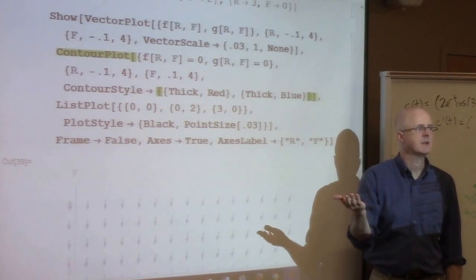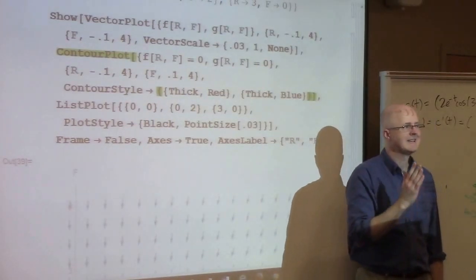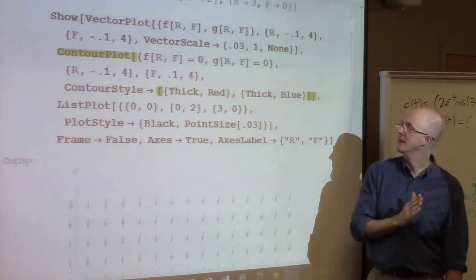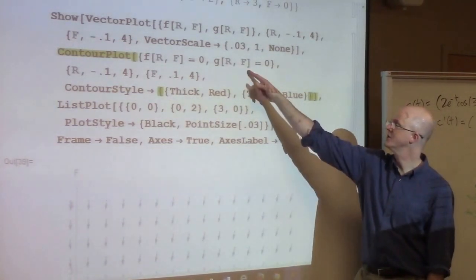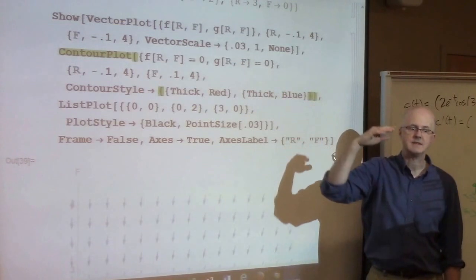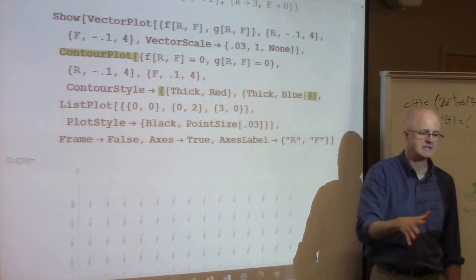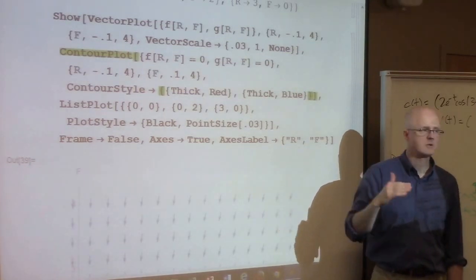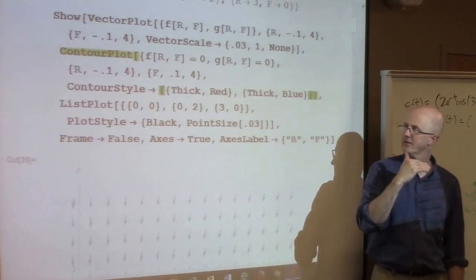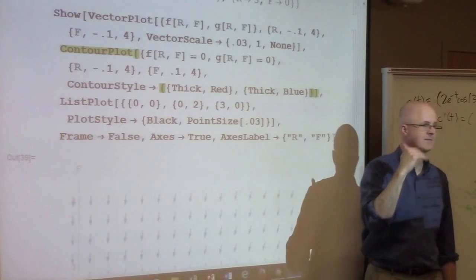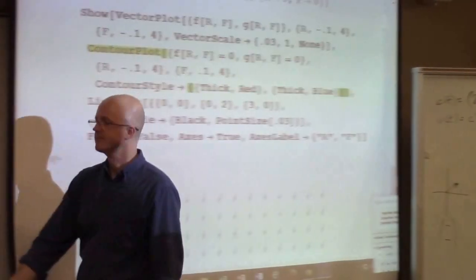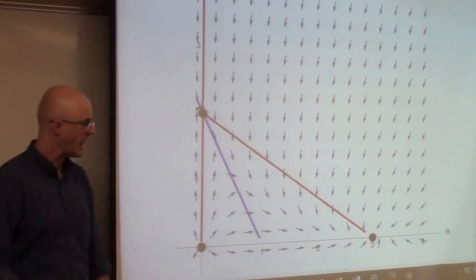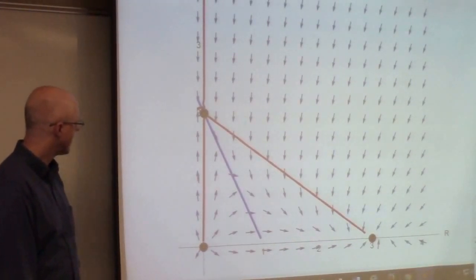The little F1 in red is going to correspond to the dRdt equation, the rabbit population equation. That's like dx dt. You're going to cross the red nullcline vertically, because the dRdt is going to be 0. And the blue nullcline, that's going to correspond to G being 0. That's the capital F dt equation, the fox rate of change. That's the second variable. You're going to cross the blue nullcline horizontally. Where red and blue intersect, you've got equilibrium points.